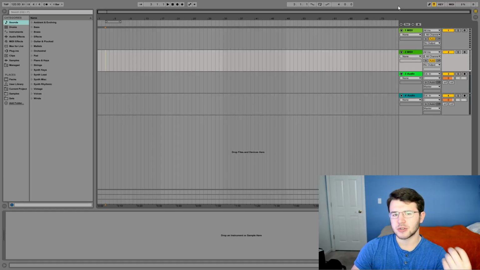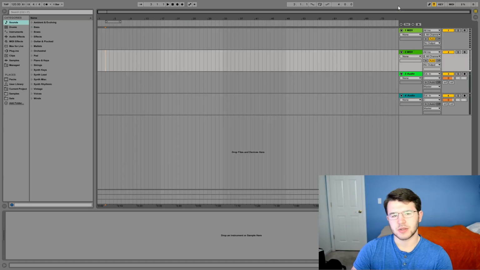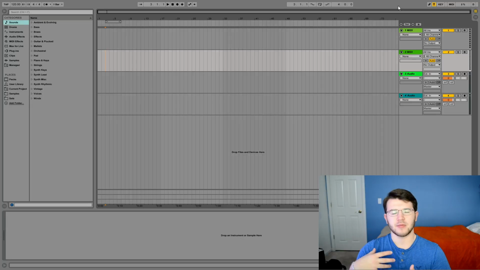And then the keyboard shortcut for this, again, these are important to know, is just the tab key. So tab is going to switch you between these two views just to make navigating a lot quicker, and that's going to save you time in the long run. I definitely recommend learning those key commands.